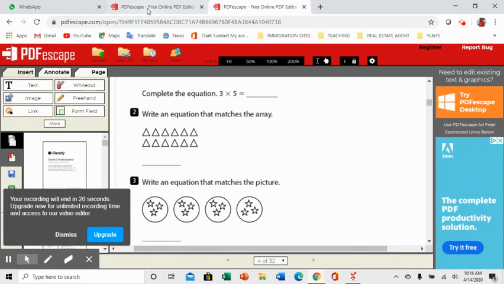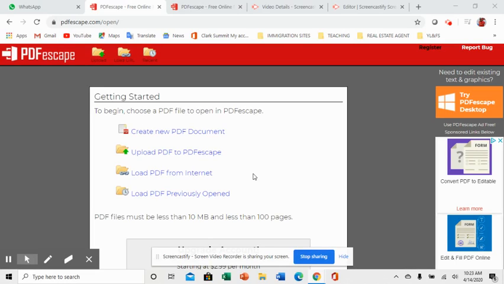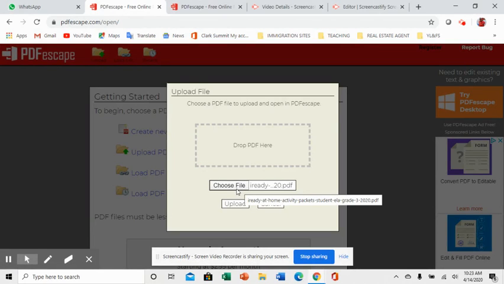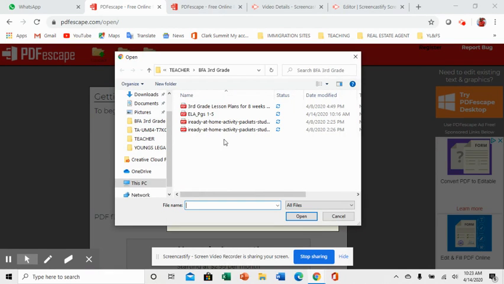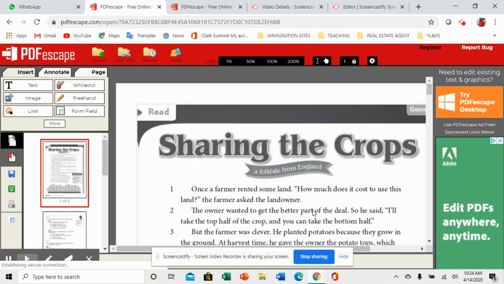And let's go back here. Oh, it's going to stop. So, all right. So again, you're going to upload the PDF you currently have. We're going to choose this one, which we had already modified by saving just the pages we needed, because to use the free version of this, it's only going to allow us to use 100 pages or less. So we saved what we needed, and now it's opening it here, as you can see.